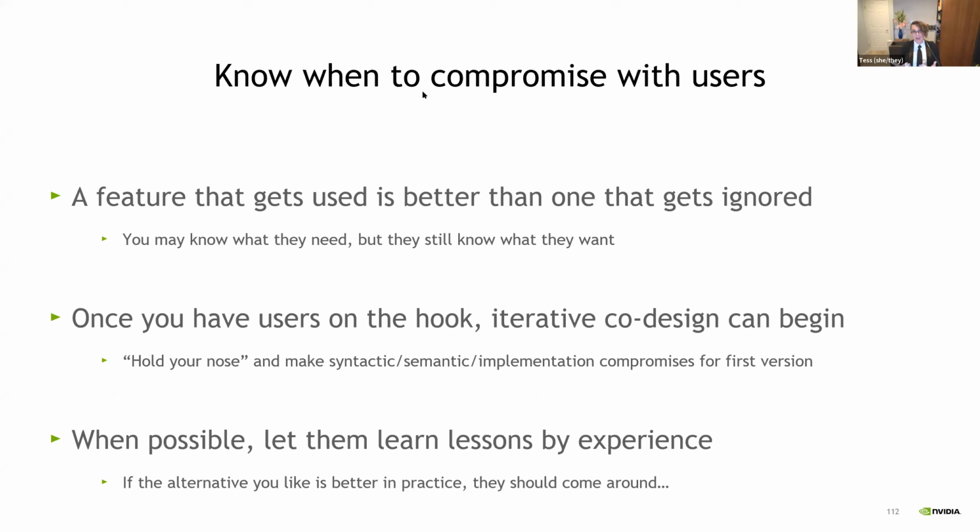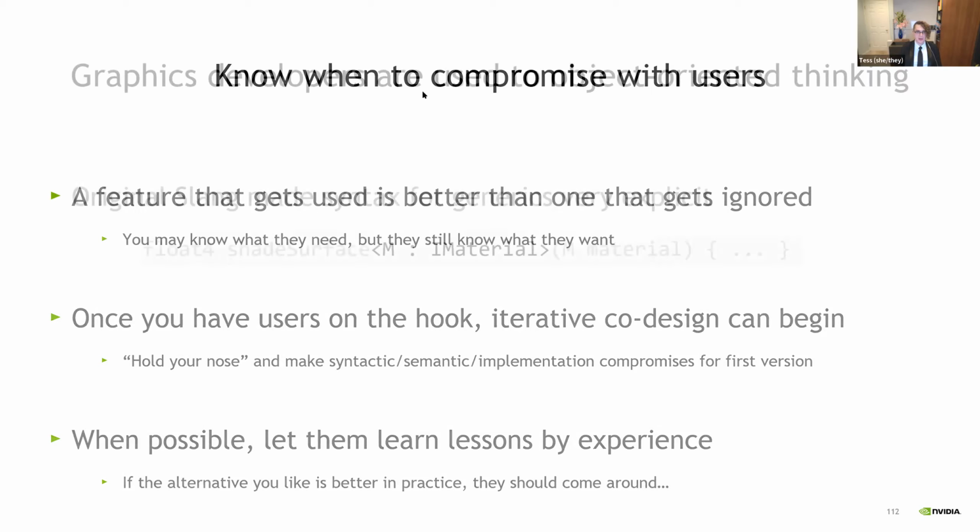And often after that, we could iterate and get the user and the system into a state we were happier with and that was better aligned with our long-term goals. But often we found that we had to just let users learn by experience. Us coming in and saying, we're the people who know programming languages, just trust us, doesn't always work. They need to learn for themselves what actually works for their code base.